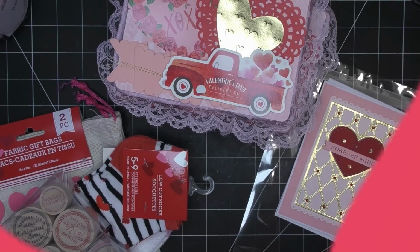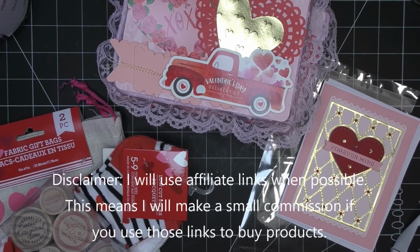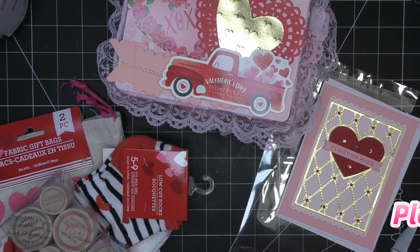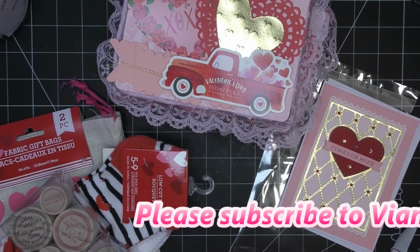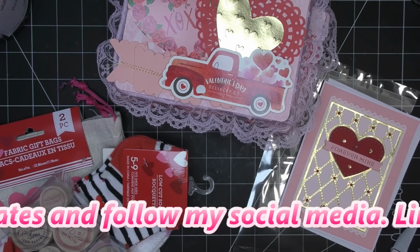Okay guys, so continuing on with our tutorials for the My Happy Valentine Altered Embellishment Case Handmade Card and Treat Swap. I think in today's video we'll talk about the handmade card, the treat, and possibly filling this up with the store-bought items.